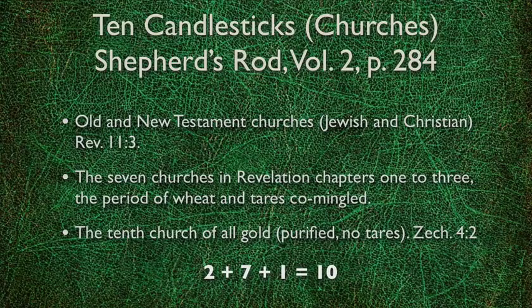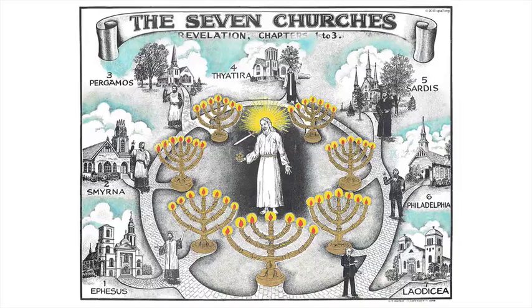And this is the key to harmonize the vision and what Brother Hadoff showed in his chart images. So the seven churches in Revelation 1 to 3, of course, we're familiar with this, shows the history of the church in the New Testament era. And the last church, Laodicea, is the church where we exist today. The church of declaring a judgment hour message, the three angels' message. The church led by the angel of Laodicea, who's poor, miserable, blind, and naked. The church commingled with wheat and tares. That's where we are today.